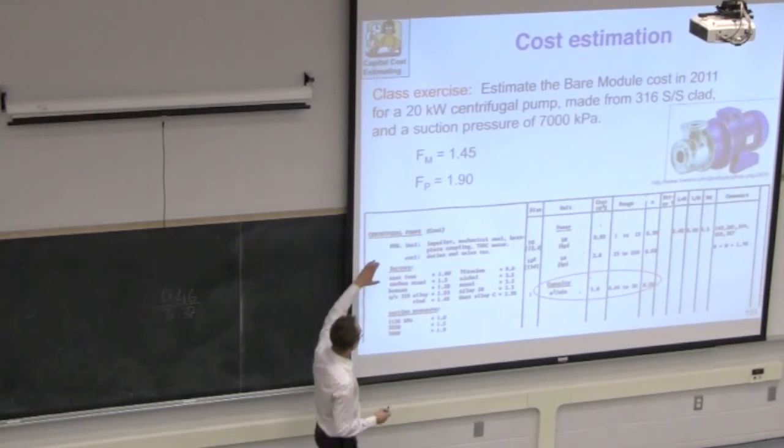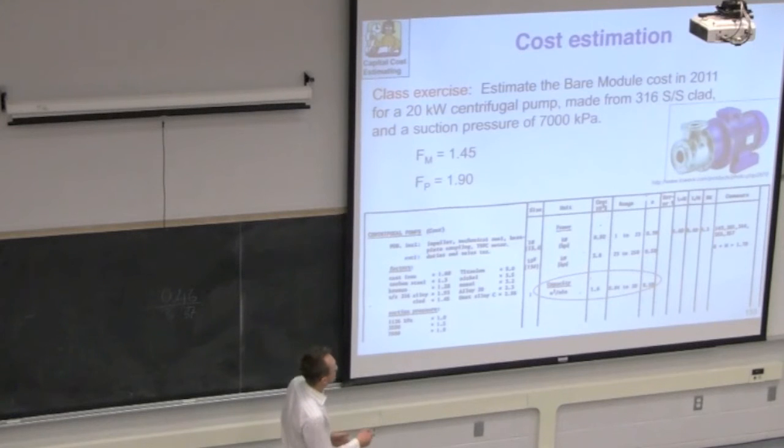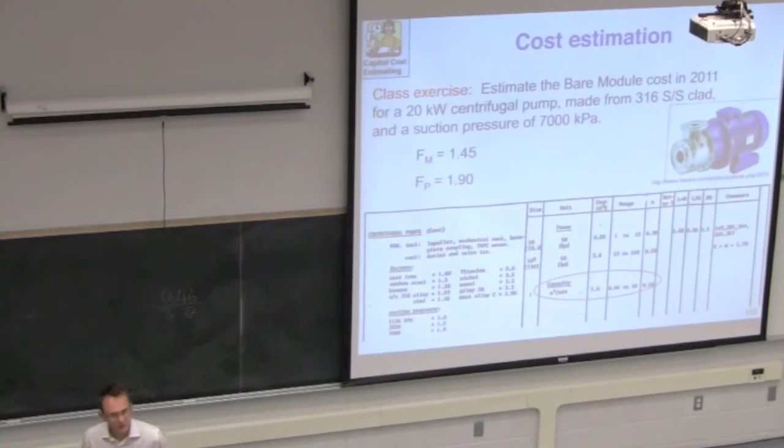So the base unit up here is the impeller, the mechanical seal, the coupling, and then the motor. So our pump always has the two components, the motor there in blue, and then our pump itself there. We would like to make the pump from 316 clad stainless steel. So we're just going to take basic carbon steel and clad it with stainless steel. We also would like this pump to be able to withstand and be used for higher suction pressure than otherwise, so we're going to the highest one here on the table. So work through this example, estimate the base price, and then if you're comfortable, go ahead and estimate the incremental cost for the materials and pressure.